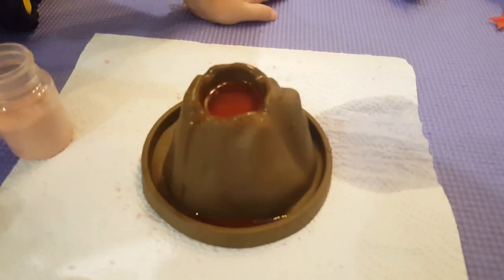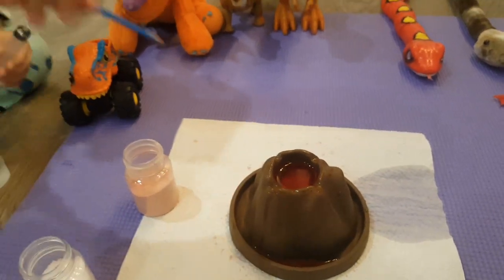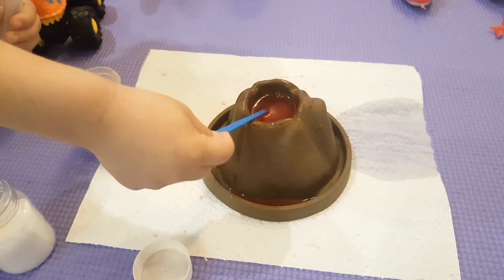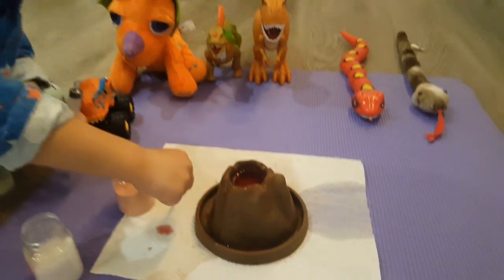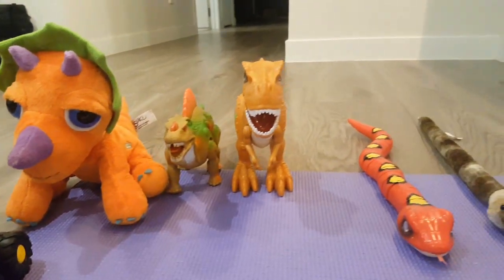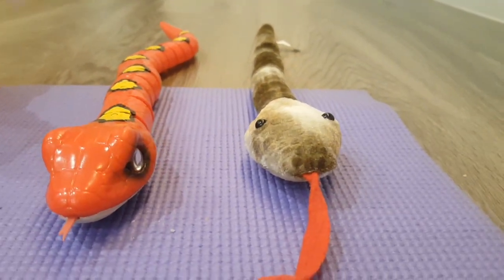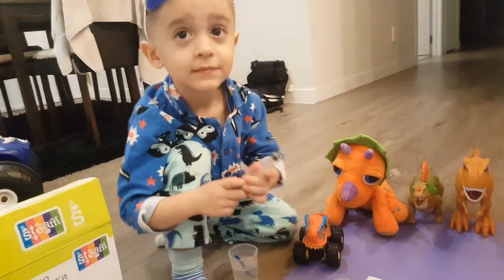Yeah, Maximus, happy third birthday. Let's do it. Let's do it. I wonder if we stir it more, are we gonna get more bubbles, maybe? Let's try. Okay. Let's try it. Is it going to? A little bit, but not really, not a big amount. That's okay. That's why we put a paper towel. Don't keep doing it. Okay, and you have all your dinosaurs here, yes? Cool. So they're all watching the big volcano go down. And your two snakes. Is this the one that you won at a basketball game, yes? Good job. Okay. We can do the volcano again tomorrow, yeah? Okay.